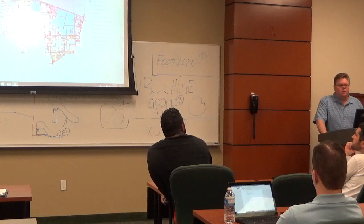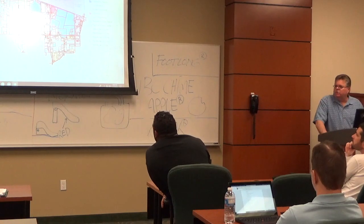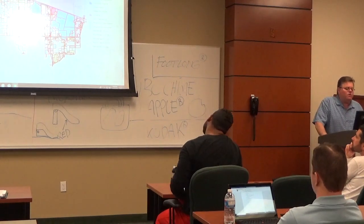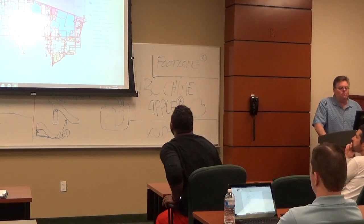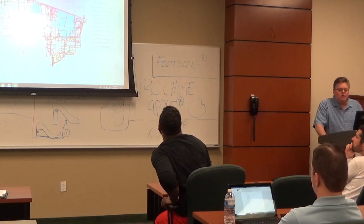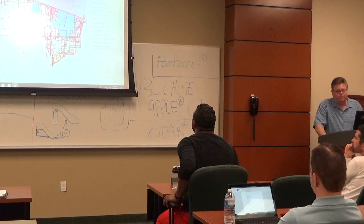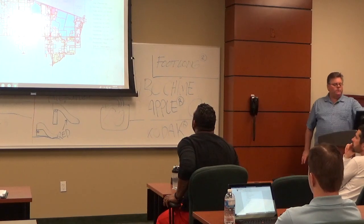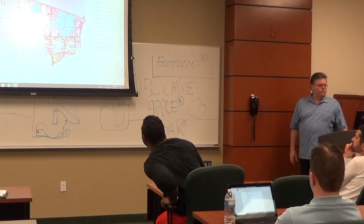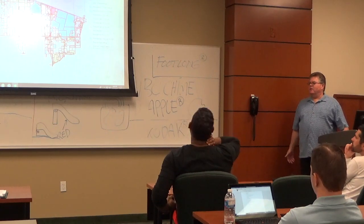You'll also see, if you look at another section of blue, that's the Pine Island Ridge Country Club. That's also recreation, if you will, but they call it regional activity. The other green areas are parks. So that's how they regulate the open space. And then all of these here are various residential, and how many units you can have to the acre. That's why all this white stuff in the middle is one to the acre. It's single family, one to the acre. That's density, and that's how they regulate it.